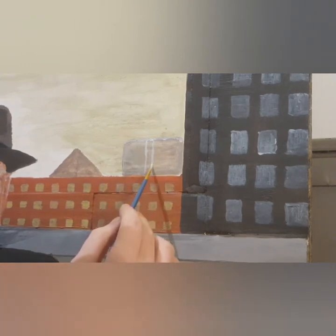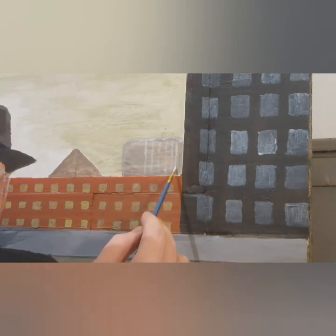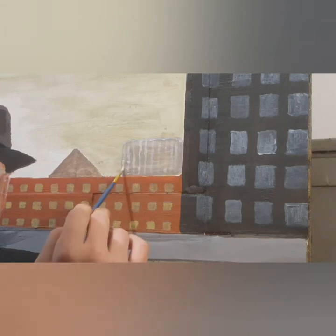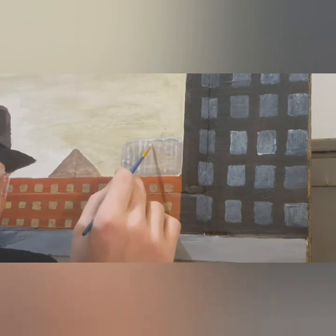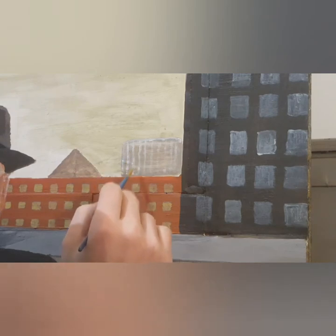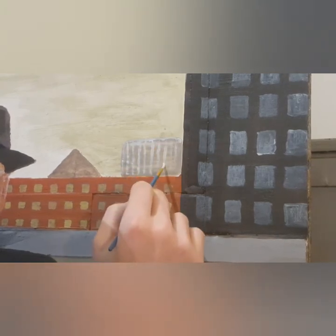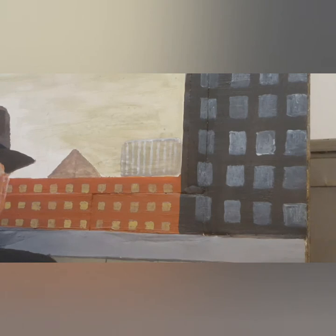This is the gasometer going in. From one of my other clay paintings I did the Bradford gasworks down in Clayton, so I already had experience painting a gasometer. I wanted a little less detail on this one — I didn't want it to stand out that much, just to be part of something. There's no building behind it which makes it stand out, so a little later I correct that and put a building behind it to make it more subtle. It's essentially a lot of straight lines bent to make it look like a spherical object.